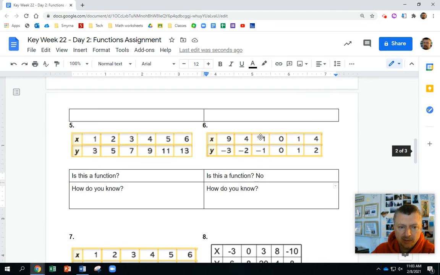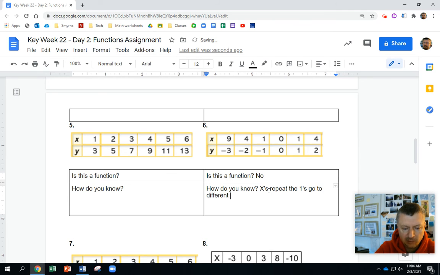Let's see what that means on the table. You have this X and this X. So you could say X's repeat. The 1s go to different y's.